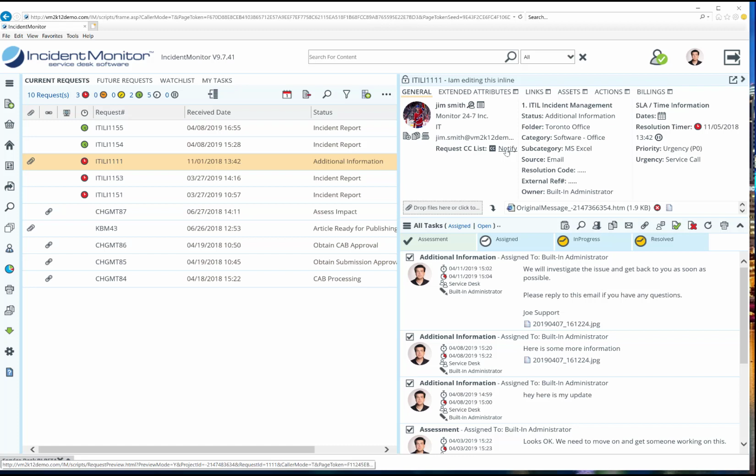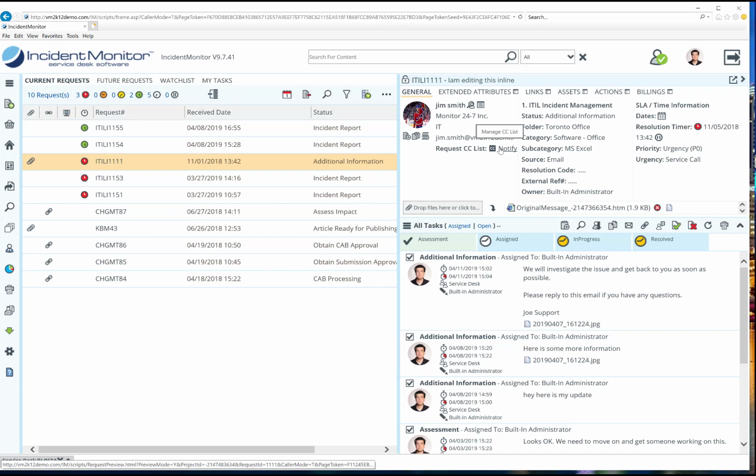When that happens, they're automatically added to the notification list, and any outbound notifications sent for contacts, they will receive those. So we can better manage that through this whole user interface.